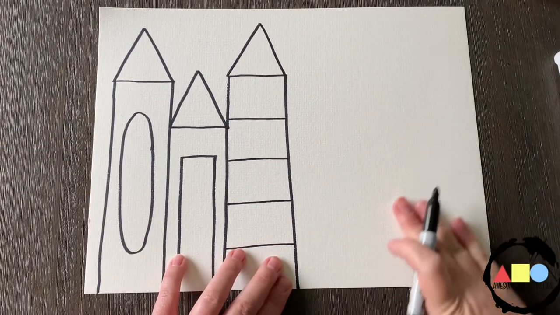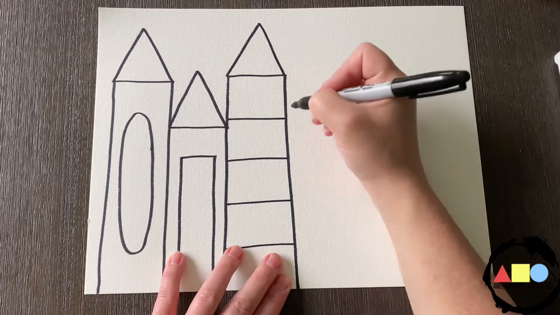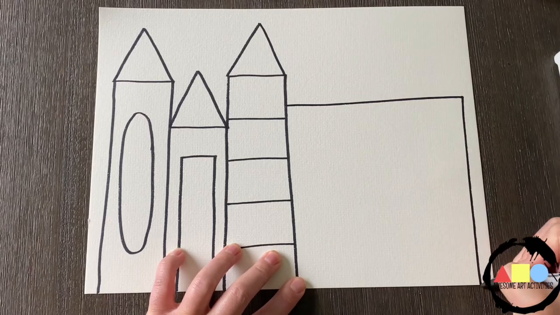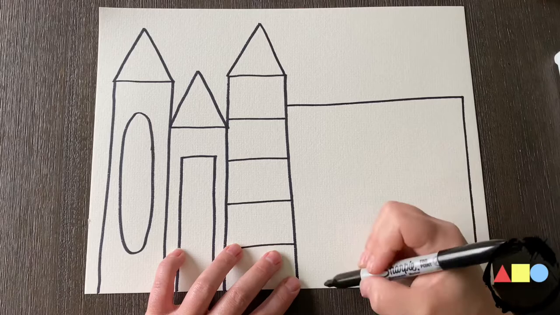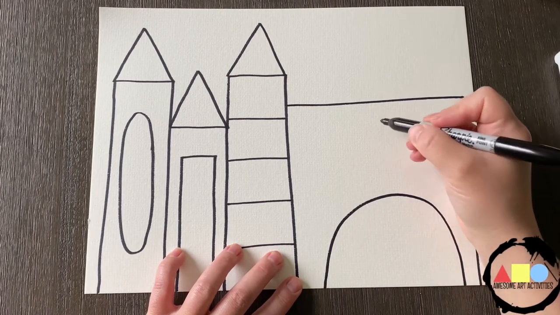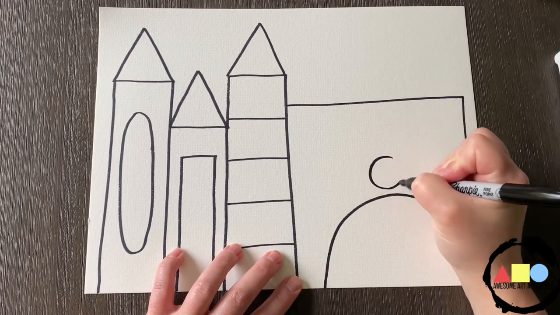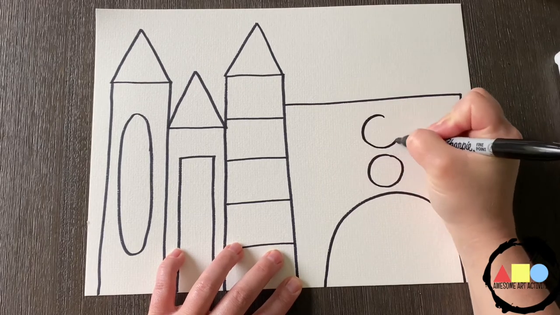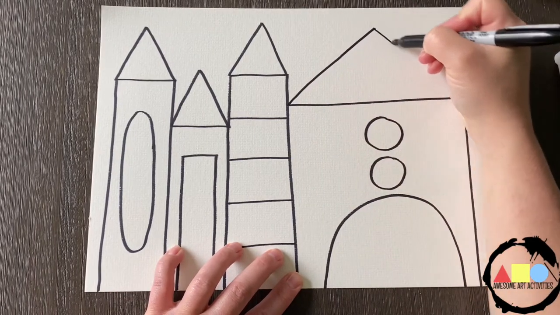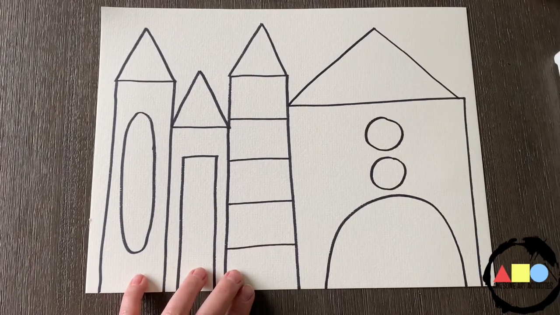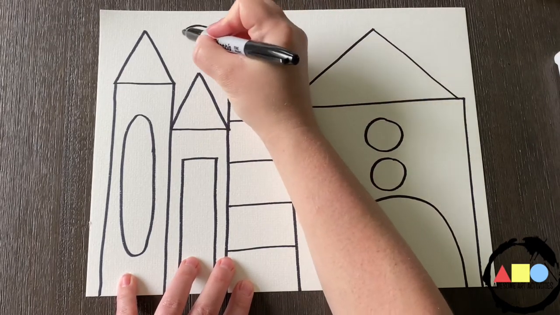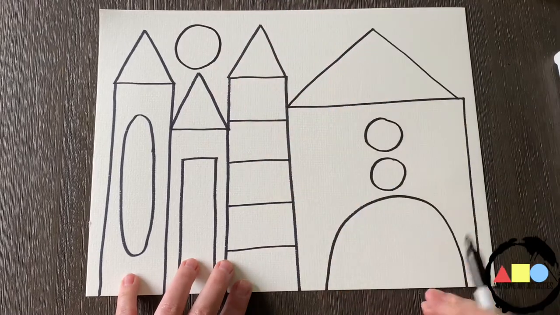Now we have some nice space right here to make more of a square shape. We're going to go across and down. Now I'm going to do a half circle or a semicircle right here. And then I'm going to draw two circles above it. Now we're going to draw a triangle. Next, we're going to draw the moon or a sun right here using a circle.